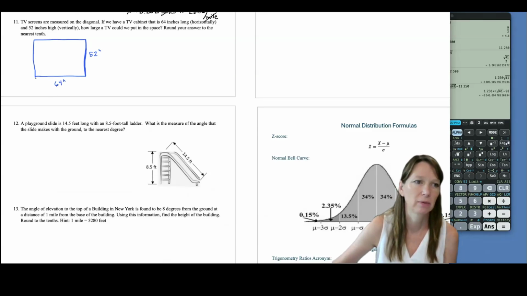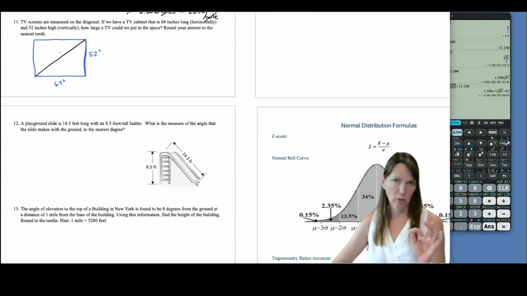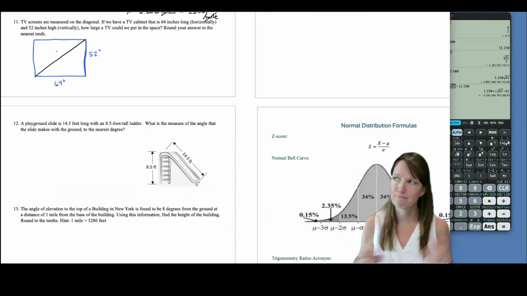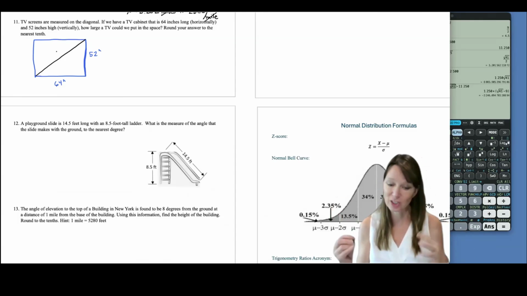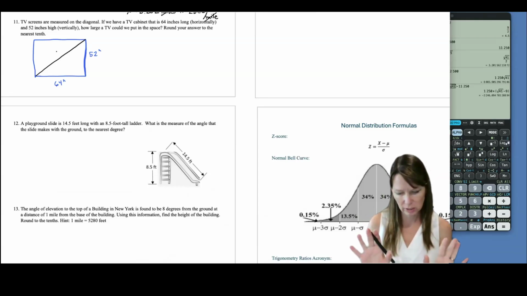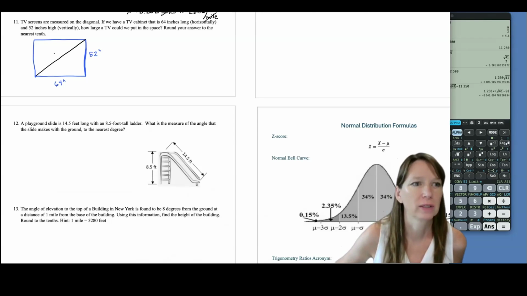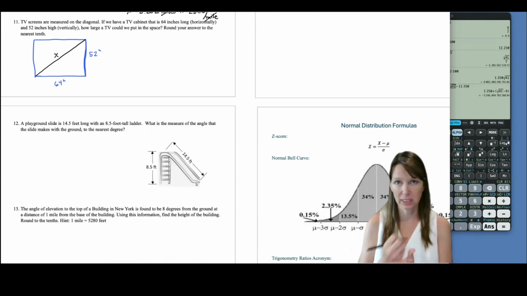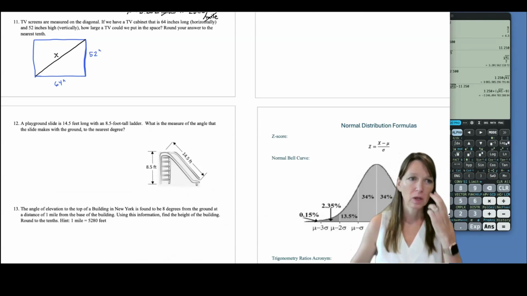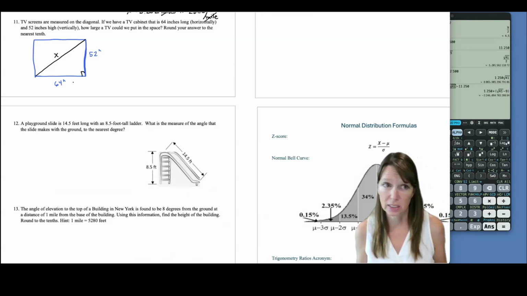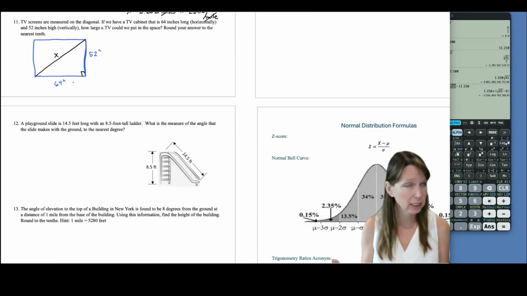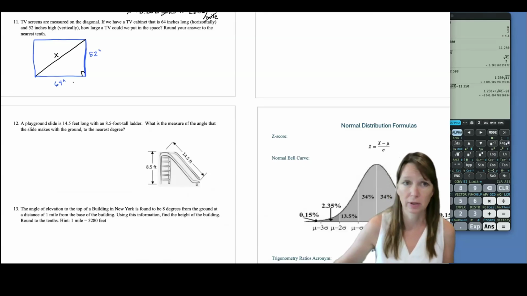TV in that space. Now, I will tell you, realistically, it's a little more complicated than this because TVs come in like a 16:9 ratio. So we're just going to do this as if this ratio is actually fine, and we're trying to figure out the diagonal because that's how TVs are measured. So you have 3 sides, you have a triangle, you don't have any angles here that you're dealing with. So all we want to do is use our Pythagorean theorem.